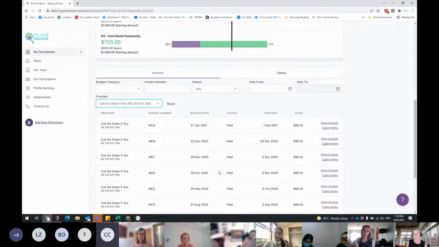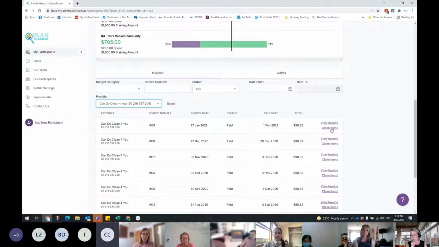And I think the other thing to note is not only are you able to see the true and proper invoice, again comparing to other systems, there's another system out there that doesn't show on the portal the actual original invoice. It shows a pro forma template-y thingy, but we show the actual invoice that we received from the provider, which is really important to be able to compare what the provider's claiming and what's actually being processed. And not only that, you can also see the claim items, the line items that we have claimed under, which is just another element of transparency. You can pretty much see every keyboard click that we make at Plan Tracker.